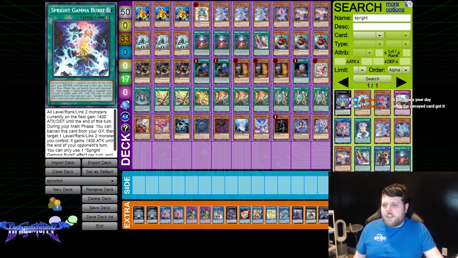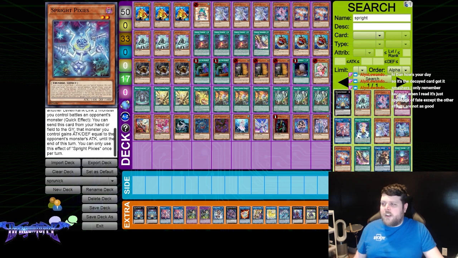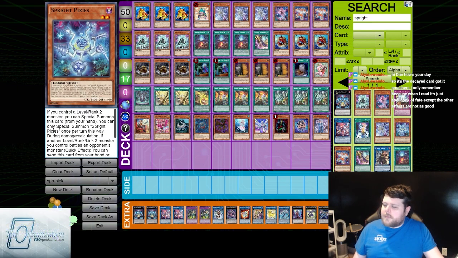Again, a lot of people in Master Duel, especially in the lower ranks, bronze and stuff, are going to be very attracted to card effects that say make your monster really big. And that's what Pixies does. Pixies is just honest. Send this card from your hand to the graveyard. That monster gains attack equal to the opponent's monster's attack until the end of the turn. So it just basically makes your guy really big. It makes it the biggest guy on the board. That's really all there is to it. This is maybe a one-of if you have space, but you shouldn't have space for this.